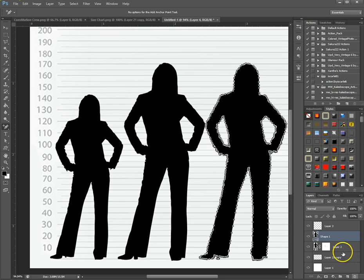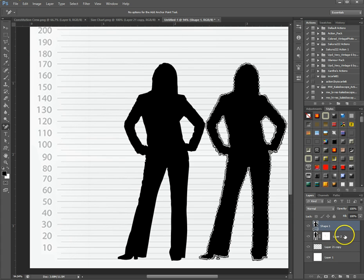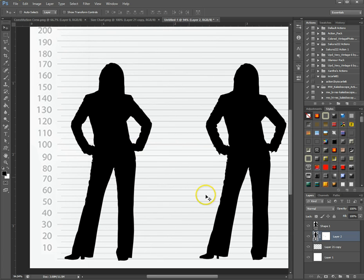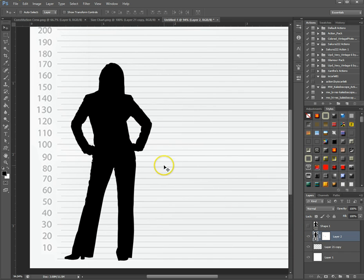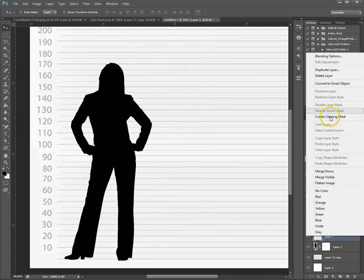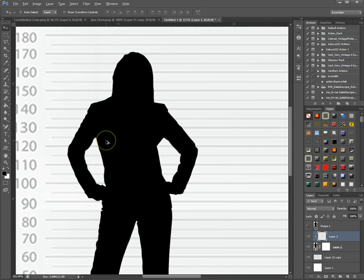It works however is easier for you. Now let me take one of the ladies and show you how to do the uniform. Make a new layer and then create a clipping mask — that means the layer I'm going to paint on affects only the layer it's clipped to. Either press Alt and click between the two layers until the cursor changes, or right-click the new layer and go to Create Clipping Mask. It clips right to the layer beneath.